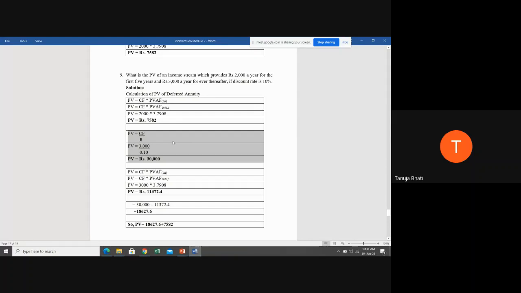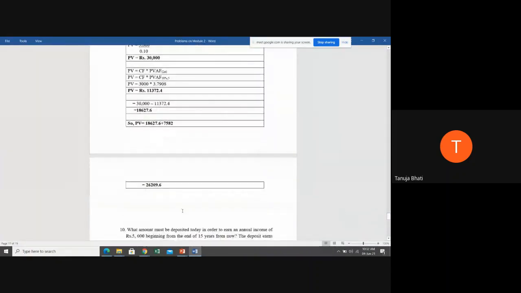Correct. So what we have to do is, for the first 5 years, we have to remove the present value of 3000. Then this 30,000 minus the present value of the first 5 years for a cash flow of 3,000 rupees, you have to deduct from this 30,000. Then you will get purely the present value of 3,000 rupees from the 6th year onwards. Now, is whatever I have told clear, students, or do I need to repeat once again? Ma'am, please repeat. Okay. I will just show you all with the help of a diagram, if possible.